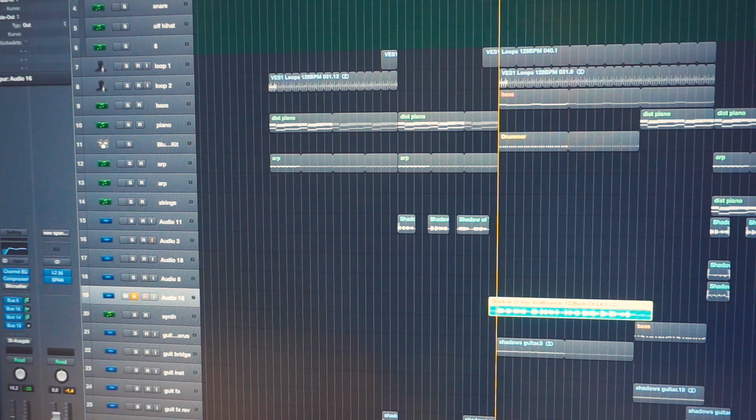They have a lot less effects going on top of them, a lot less reverb, a lot less delay, because they're standing there pretty much alone, just with the distorted piano and the arpeggiator. So you will be able to hear the effects without a problem. Now let's listen to the chorus part.